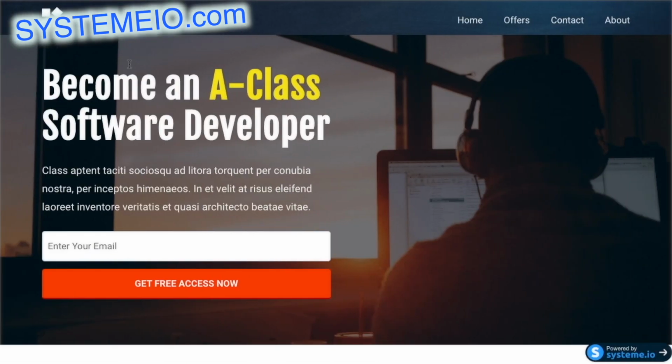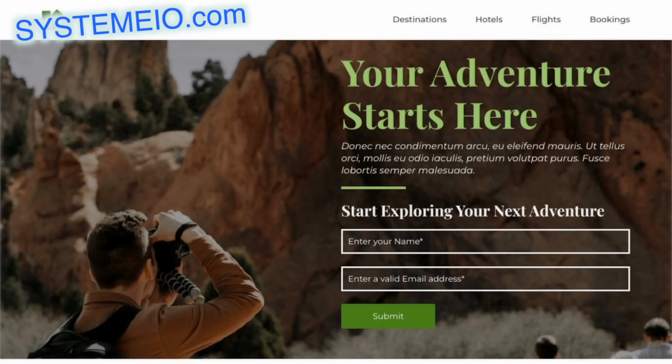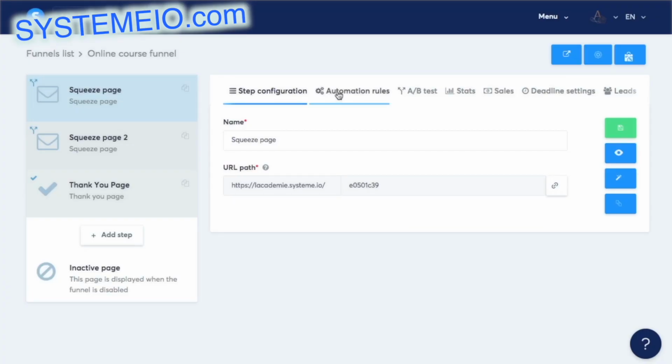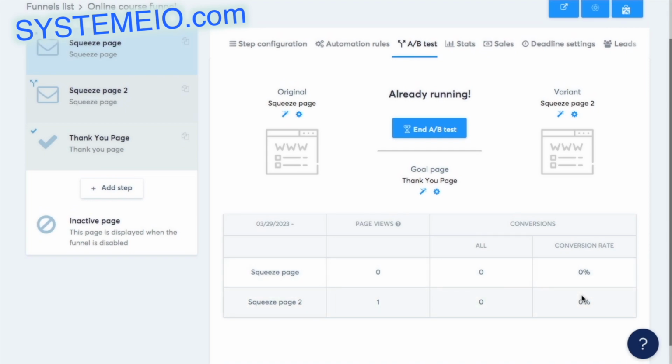So let's copy the link and open it in this browser. And then the same link that I just copied, I will open it in another browser or an incognito window. And as you can see, the same link led me to two different versions of my squeeze page. So if we go back to the table, I'll see there's one visitor, one view. Whatever page gets the most subscriptions will have the higher conversion rate, and therefore it will guide you towards making your decision on which squeeze page to use between the two.